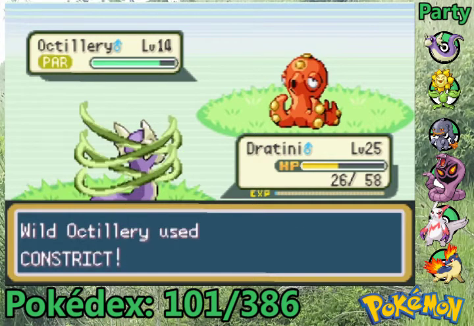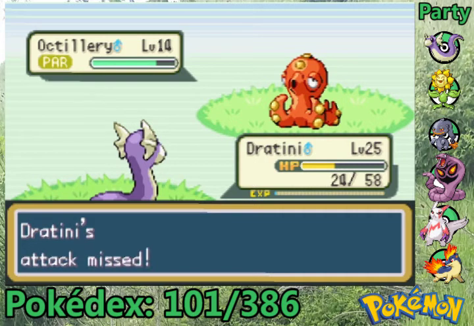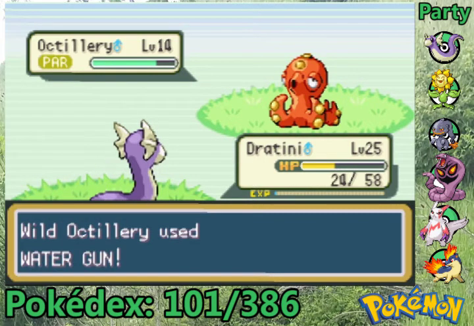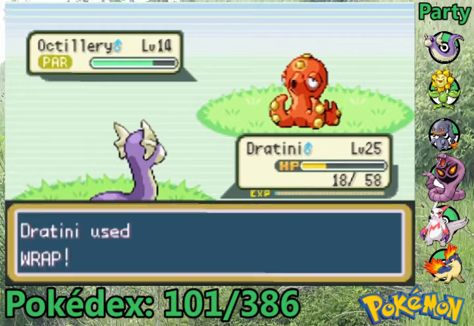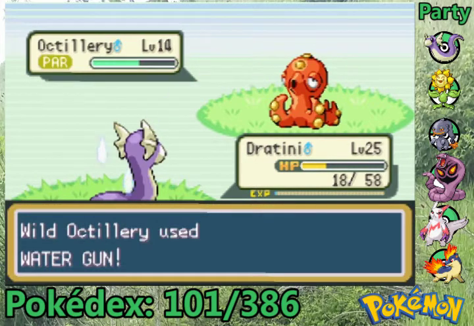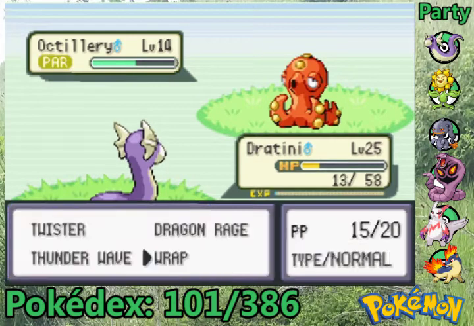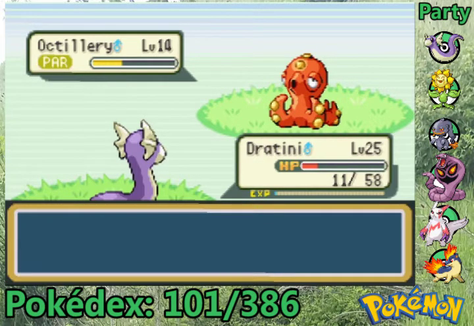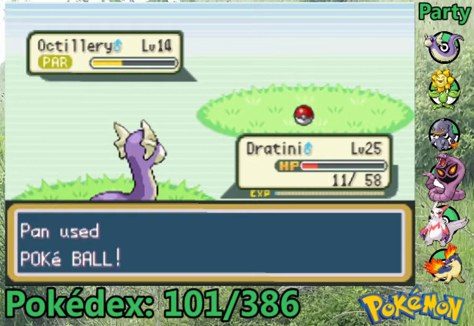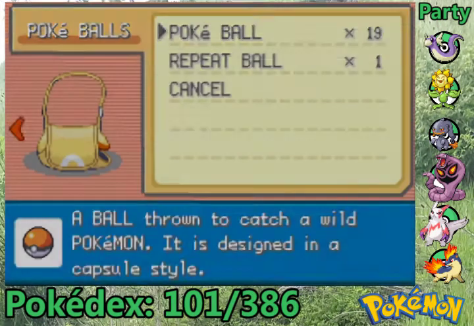Oh, I could use Twister. Alright, battle of constricting ideas. Don't Water Gun, please. Not even a very effective move. Wrap. Why don't they ever get paralyzed? It feels like it affects me more than anybody else. What? Hello? One. Okay, thank you. Give me just another turn to give this a try.